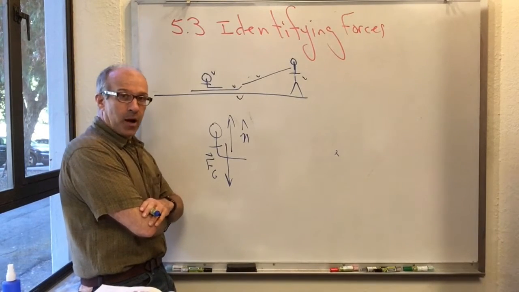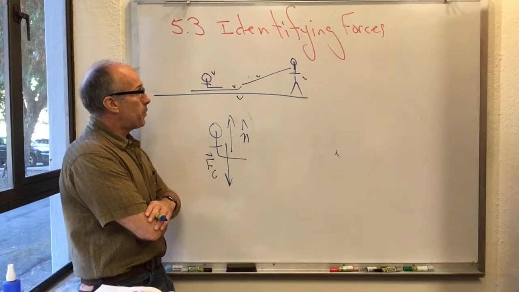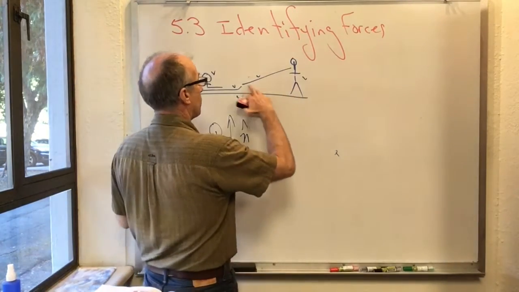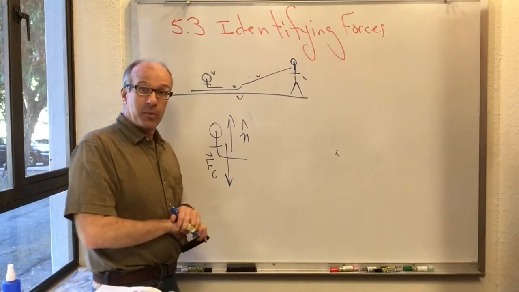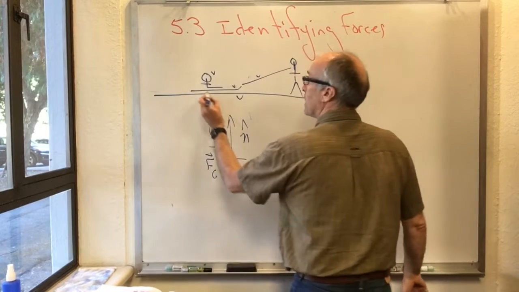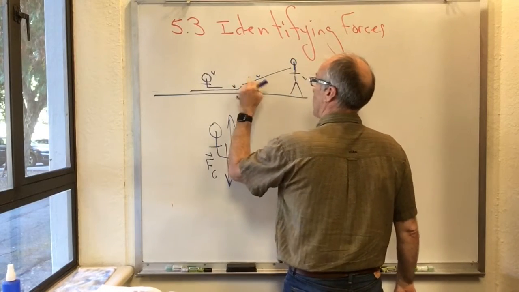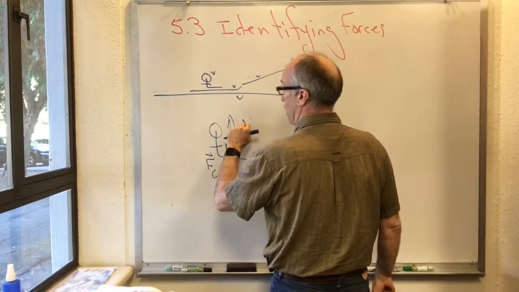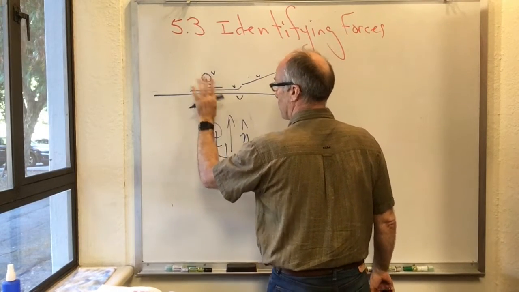I'll make it a little bit more complicated. Suppose Mom here is pulling so hard that the sled's actually speeding up. Well, I'll tell you what happens then. First of all, there's going to be a lot of things happening, like the tension in this rope is going to be higher, and the sled's going to be accelerating, and all sorts of things are going to be happening.